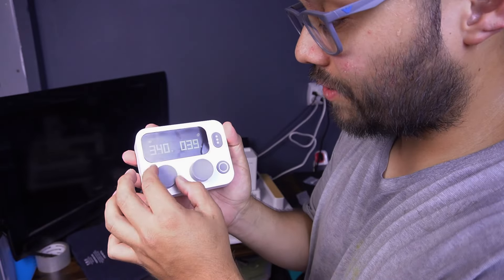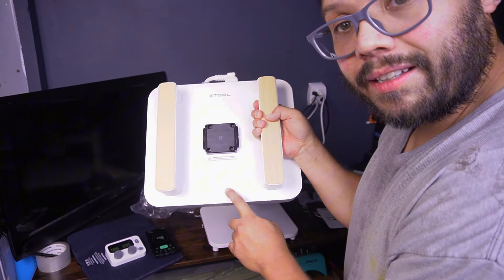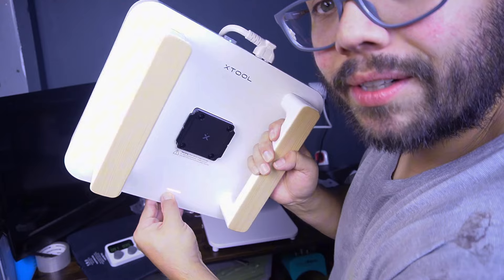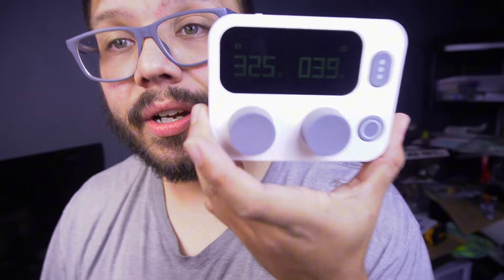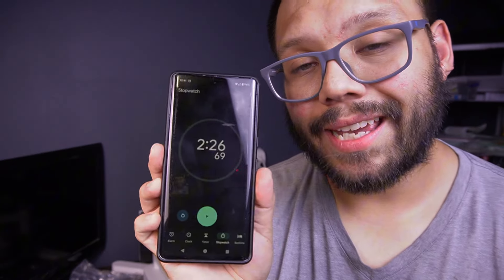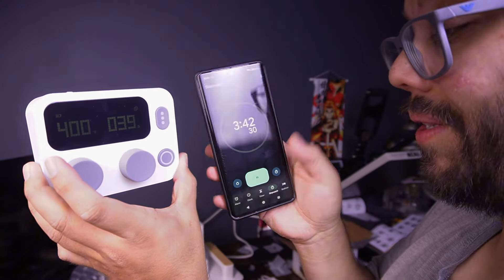So for now, let's just go ahead and set this to 325 so that way we can see how long it takes to get up to temperature. Also, I forgot to mention the power switch is actually right in the back — you have to press that to turn it on and you'll see that the light down here turns on. Right now it's yellow. So here you can see that it's yellow — let's officially start the countdown. All right, to reach 325 degrees Fahrenheit it took two minutes and 26 seconds. That is insanely fast. Let's see how long it takes to get to 400 — so we're going to set it over to 400. The light on the press turned back to orange. That beep means we did it: three minutes and 42 seconds, or about three minutes and 40 seconds. That's very, very impressive. This thing heats up really quick.